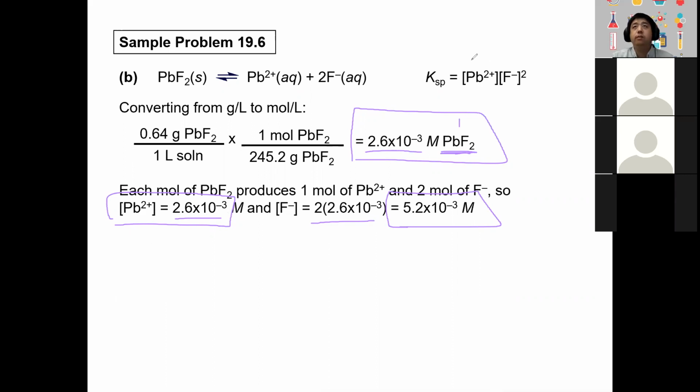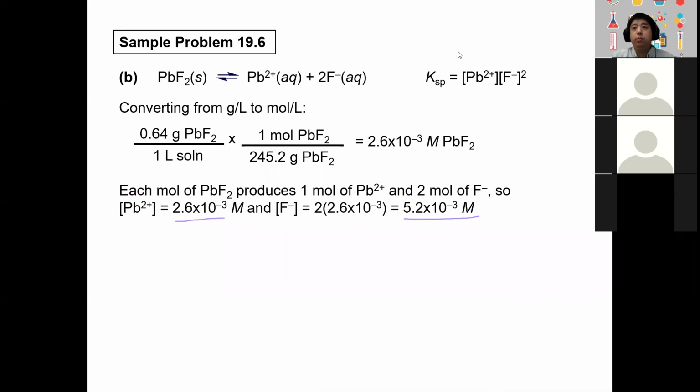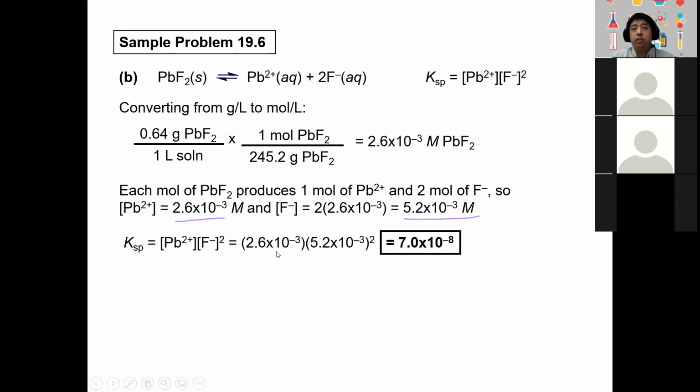Okay. So with that said, I'm going to plug in these new concentration values into my equilibrium expression. So it's 2.6 times 5.2. Remember, I am also squaring this because now this squared comes from that 2. So I must include that there. Okay. So once again, this value times double of the amount squared gives me my answer. Okay. Any questions about this so far?